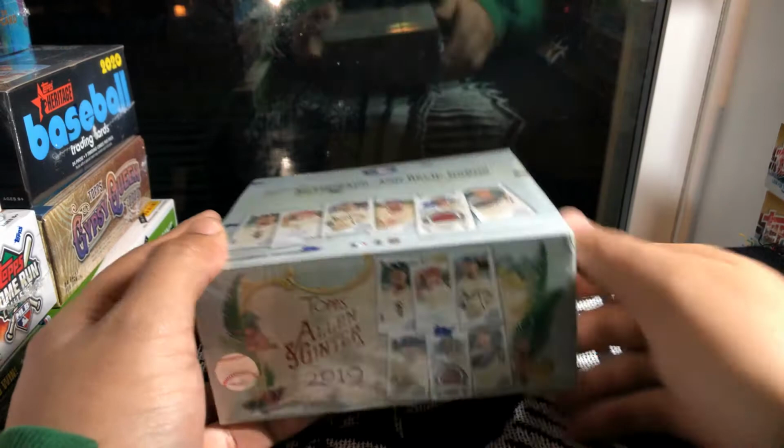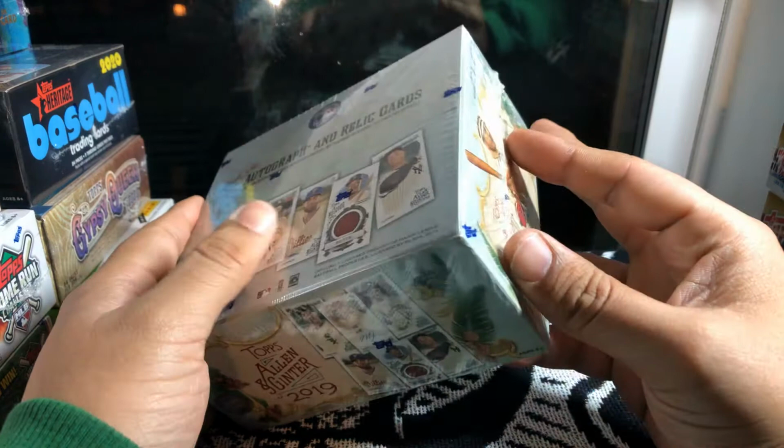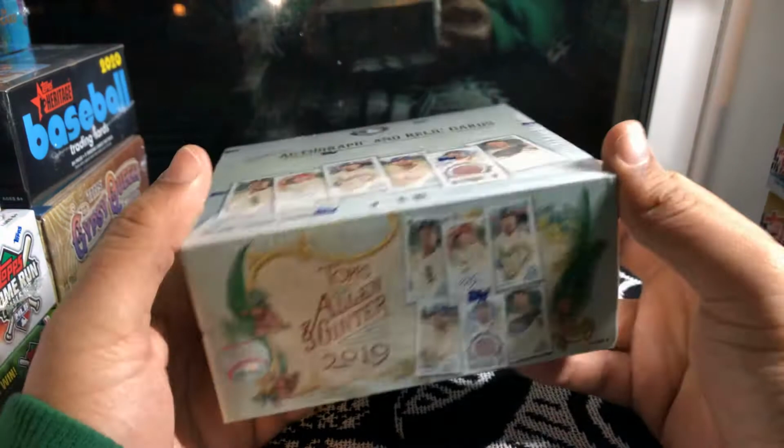Yeah, it should be fun. The mini cards are always some of my favorites to collect, so that should be fun if we can get one of those stained black minis. That would be amazing. But if not, we're probably going to get some good stuff out of here, to be honest. So let's get to it.